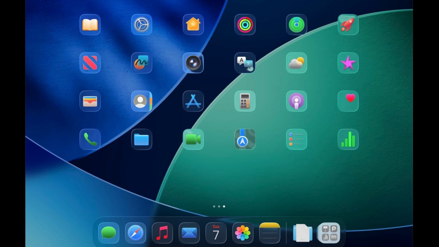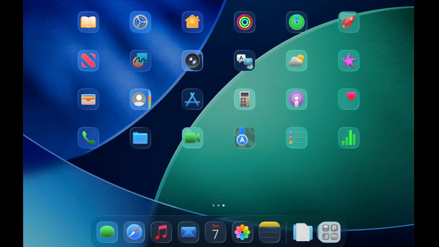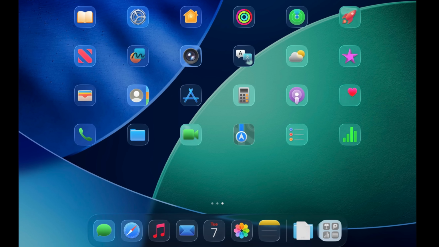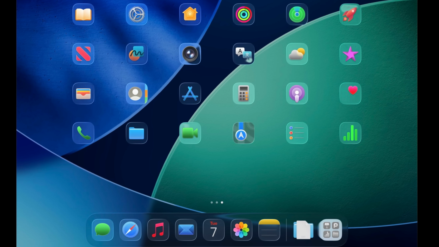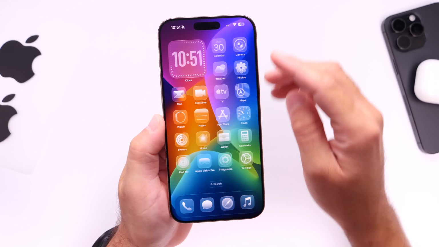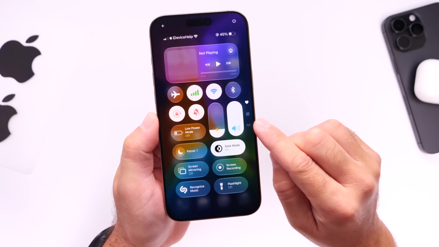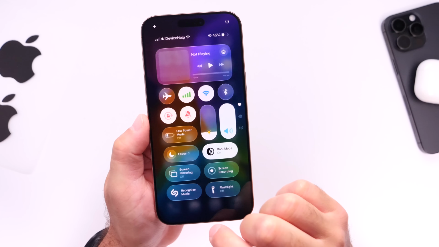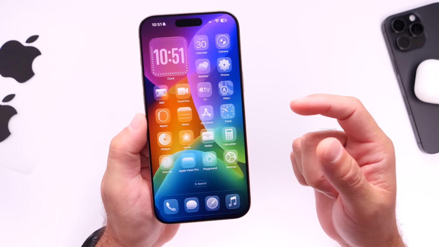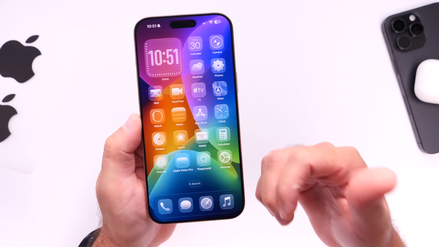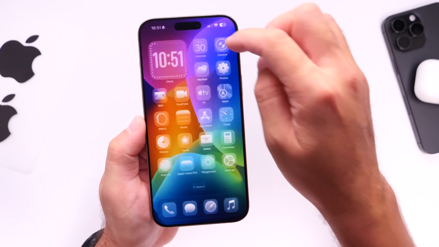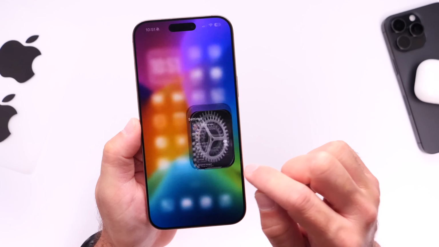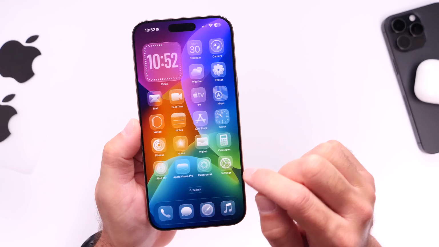Now hopefully we'll see some additional customization options. I've seen a few concepts out there of a new clear mode with some of the color highlights on the icons, which I think look really cool. Now of course Apple will continue to improve on the liquid glass design. I continue to hear that Apple will continue to change Control Center. More changes are coming to Control Center with future betas, so we'll have to wait and see exactly what Apple will be doing, but Control Center is set to continue to change with future betas. Obviously the liquid glass design will most likely continue to improve.